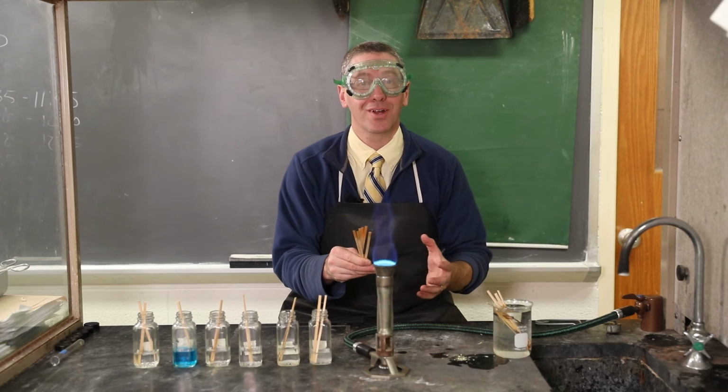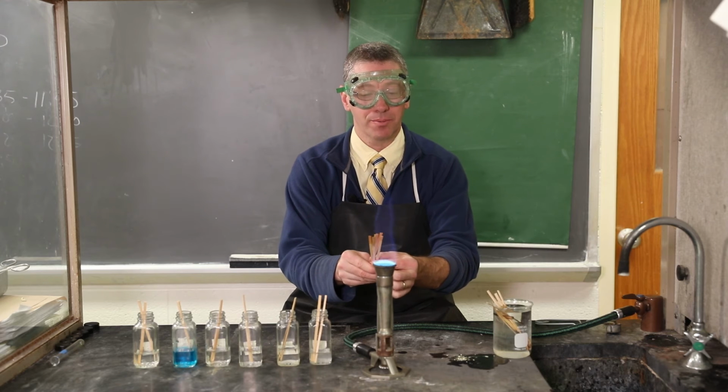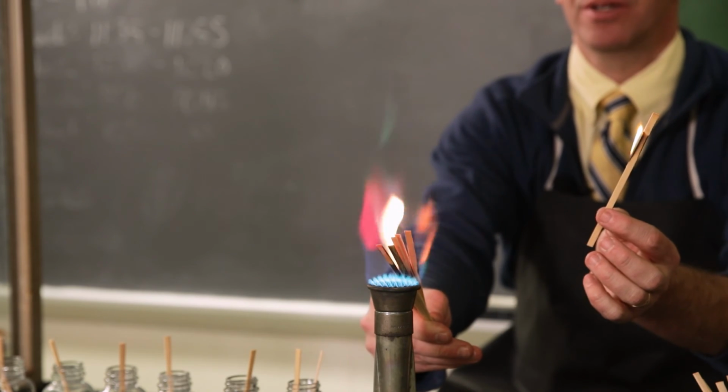So if you hold them just right, you can actually do all the colors at once. We'll do it with and without sodium because sometimes sodium overpowers the rest. Here we go. If I take sodium out, you can see the others.